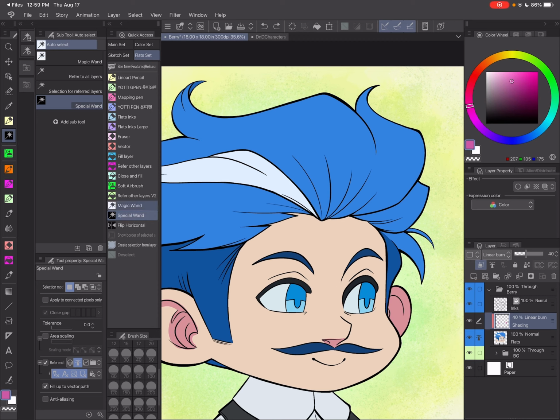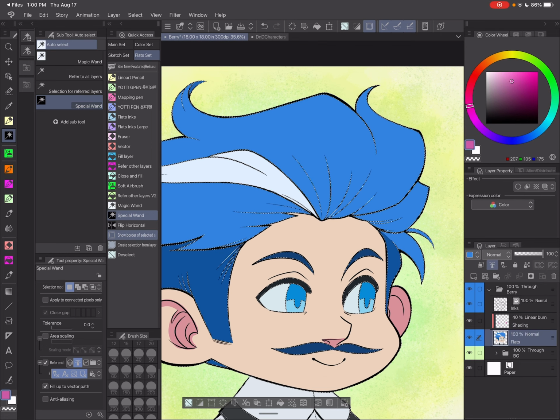This means from any layer that I'm on, if I make a selection, you're going to see I'm selecting the different colors from this layer. So I don't have to go playing layer back and forth, because if I make selections like that, I'm going to select something on the flats, and then go back to my shading, and then I've got to select a different color on the flats, and then go back to my shading. That leaves room for error.